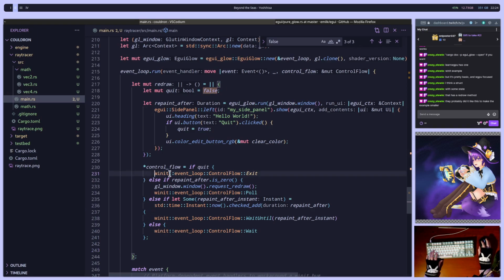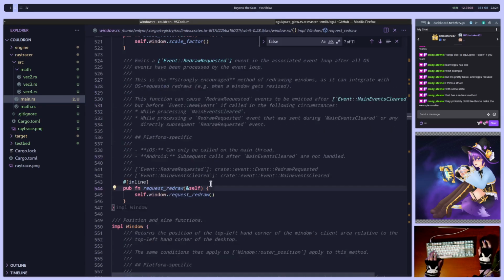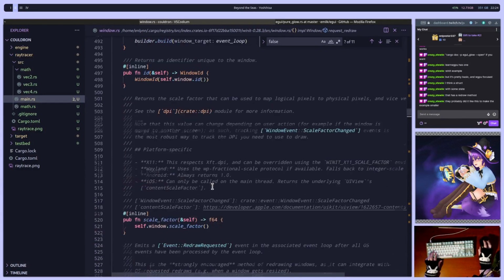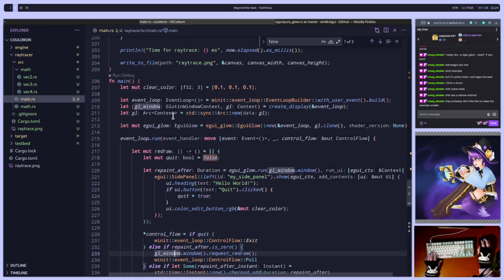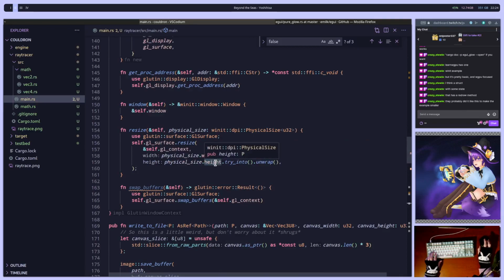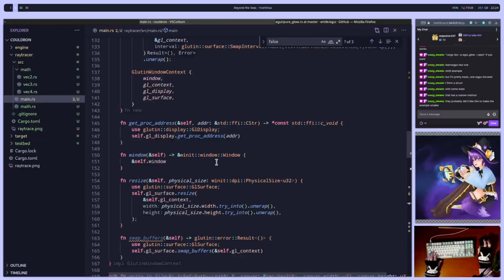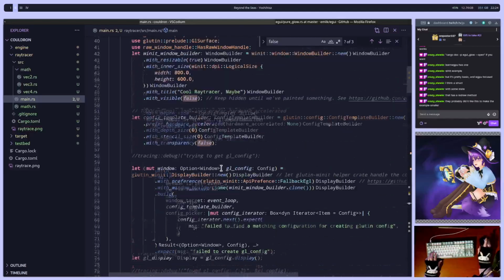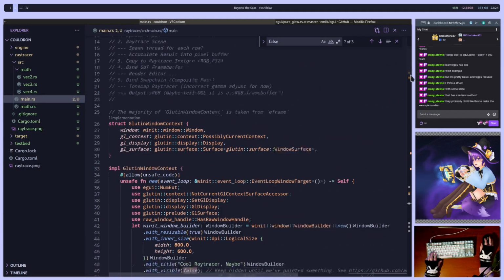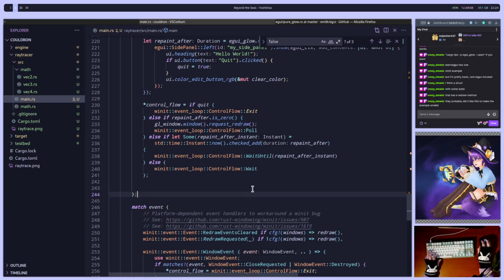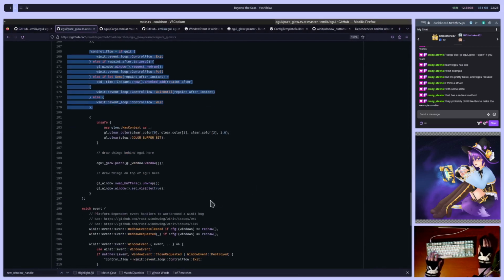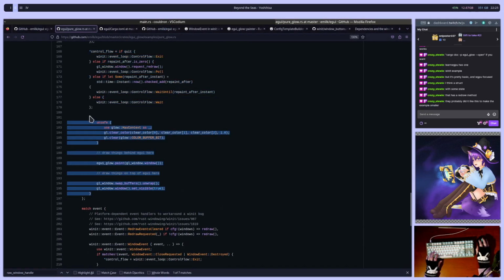Alright, so all this does is check to see if we need to exit, request redraw. That did not take me where I thought I was gonna go. Interesting. And pretty straightforward.